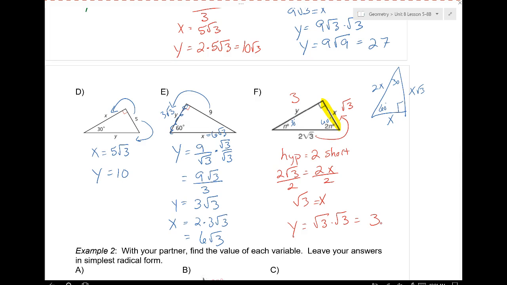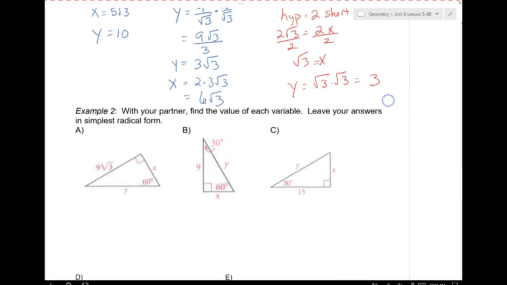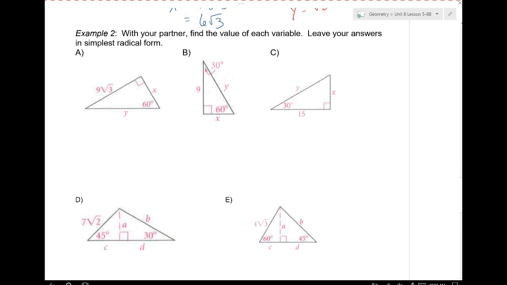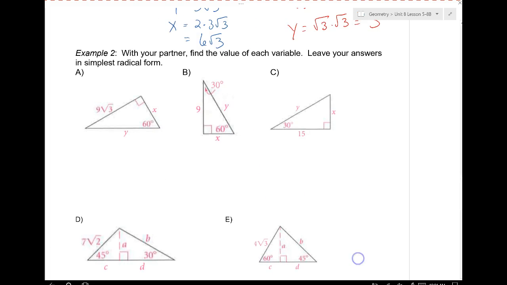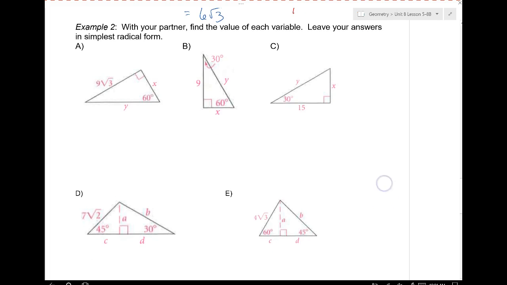All right, let's try with this, people sitting next to you, please. I want you guys to do these problems. And I want to make sure I got the right ones. Okay, good. I think the rest of my notes match yours, so this is a good sign. Okay. Do them with your partners.